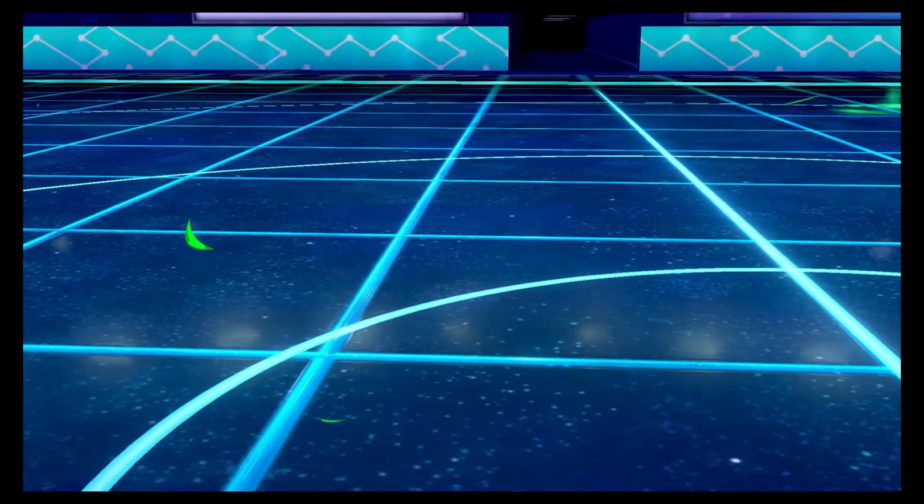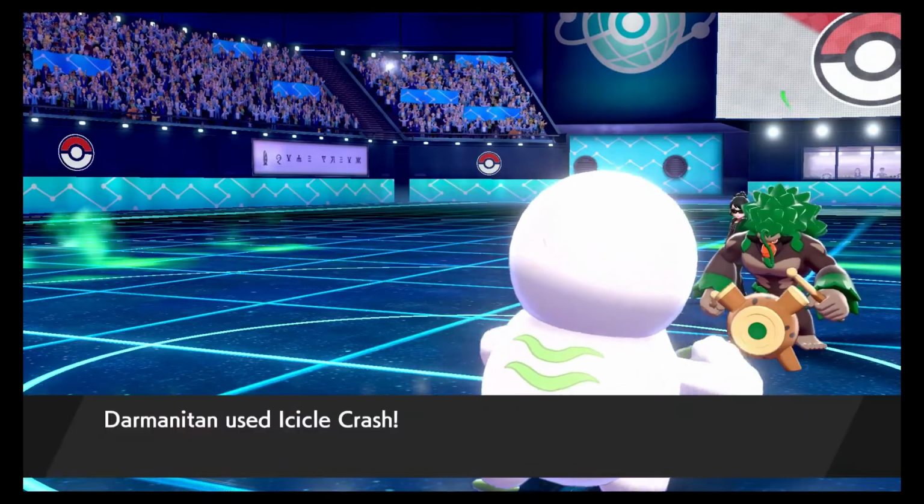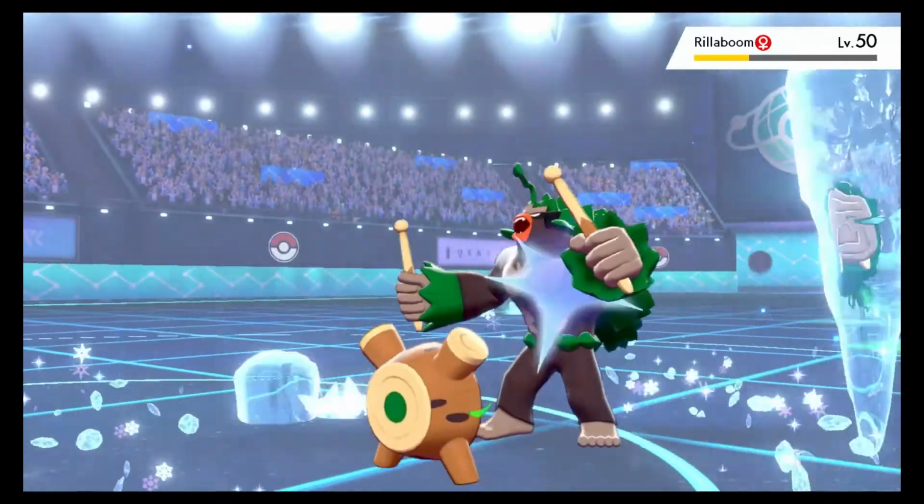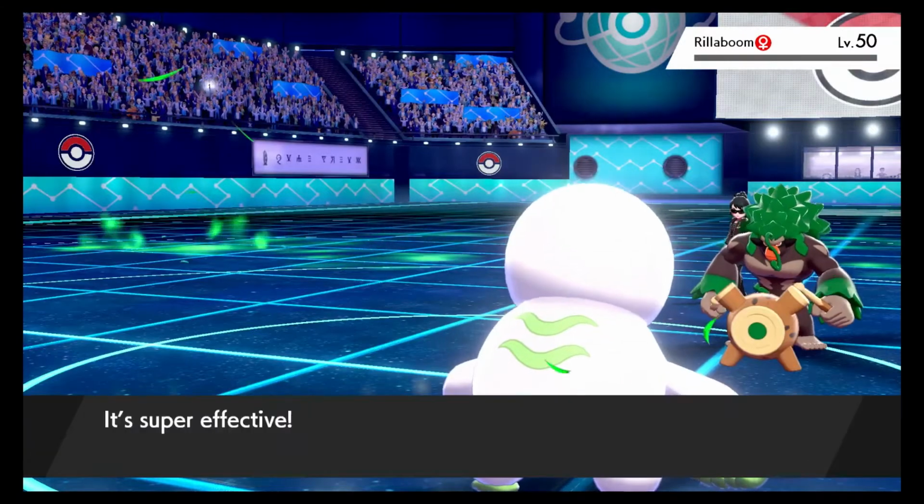Rhyme with Grassy Glide, and just hope I need to connect one of two Icicle Crashes for the win. I connect the first one, and this is definitely going to kill because the Octavary has already been proc'd. We were able to get there game one.